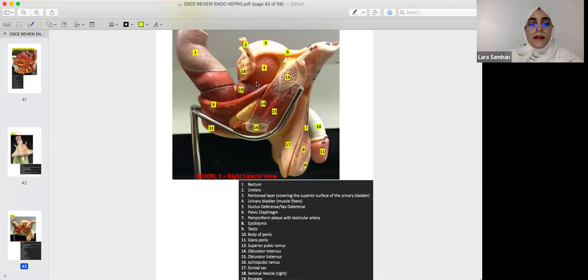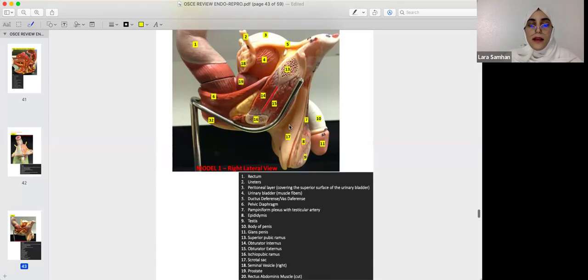So we have in here the seminal vesicles, which is number 18. This is the seminal vesicles. Okay, and just for the sake of mentioning, number 19 is basically the prostate gland. We have in here the urinary bladder. After the urinary bladder, at the urethra or the urinary bladder neck, we have immediately the prostate attached to it, okay? And then the urethra runs all the way until it goes outside, okay?